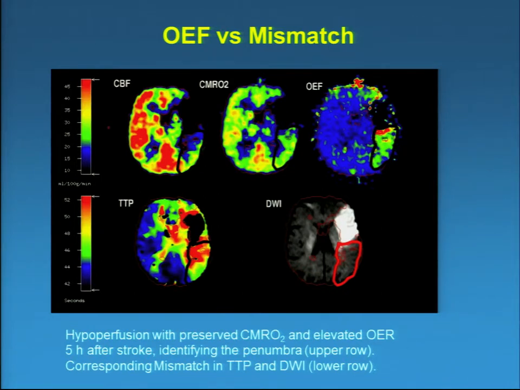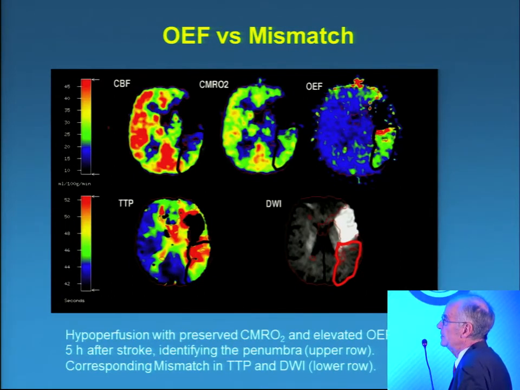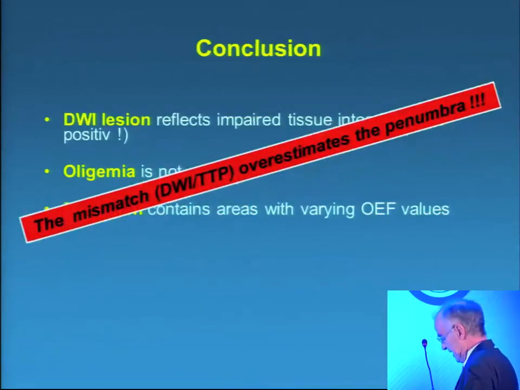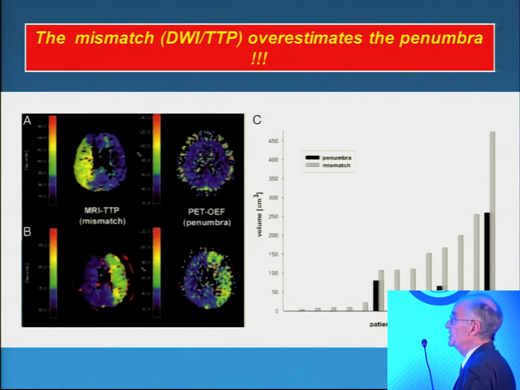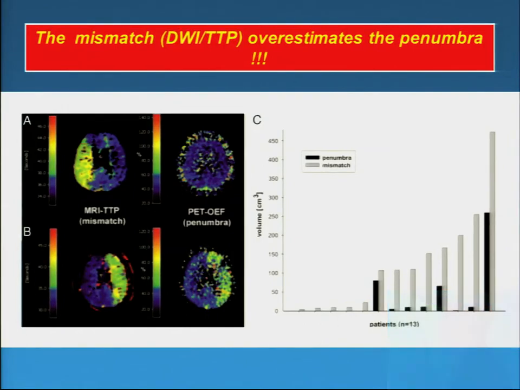So in this one you have the perfusion-weighted imaging defect indication and the perfusion-weighted imaging penumbra indication by multimodal MRI compared to the CBF, CMRO2 and oxygen extraction fraction for the definition of the penumbra. So we define the penumbra as the decrease of oxygen extraction fraction as shown here. And what you see now is in some instances you have a very good correspondence between these two as shown in the lower one, and in some instances the correspondence is very poor. You see a lesion in perfusion-weighted imaging, but this is not penumbra.